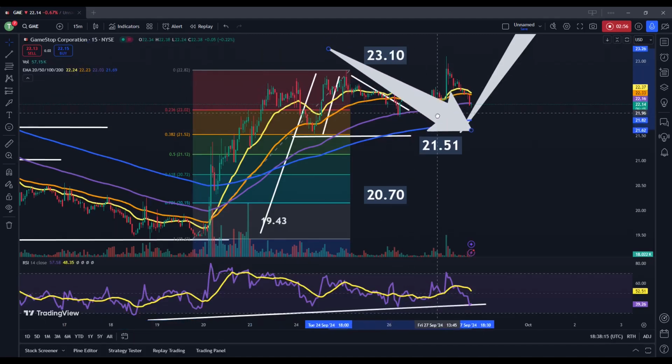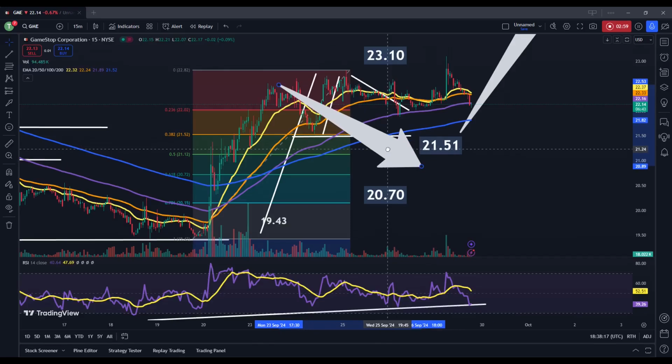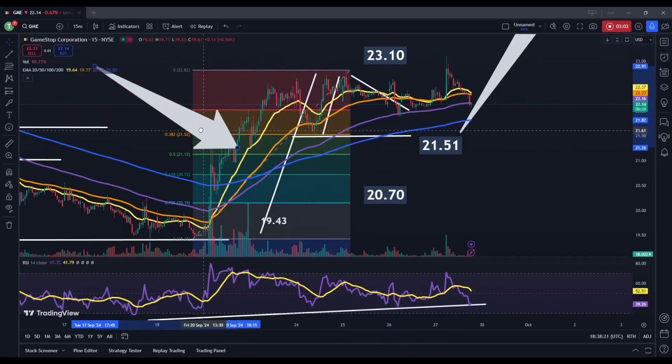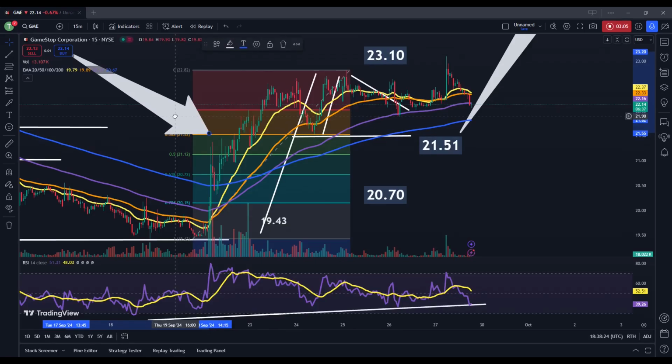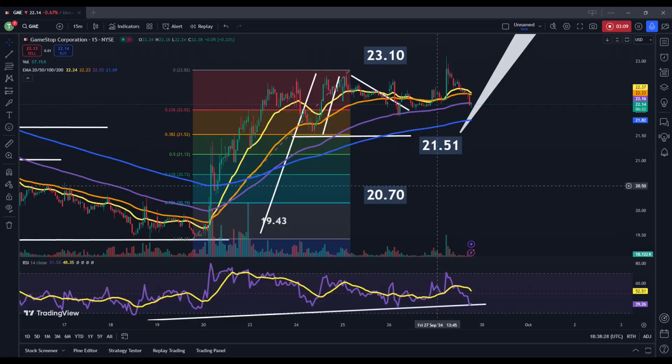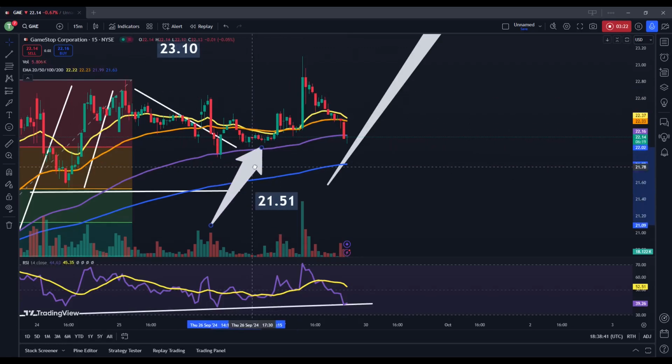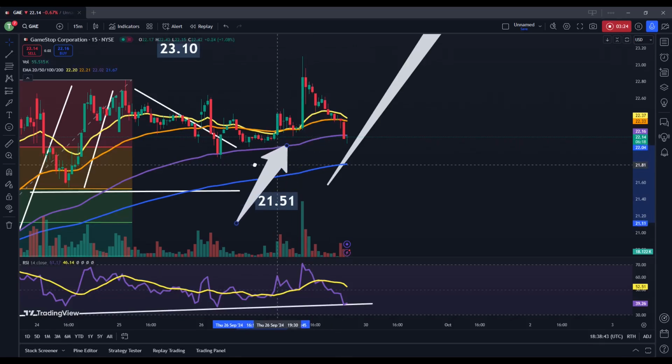And if we do see share prices break below that area, it would also mean that we're trading below all four of the major exponential moving averages. So that would be a negative event. We're not there yet, but share prices are starting to look a bit weak here into the close. This could turn out to be an interesting trading session if we do see share prices continue to move lower. That would be a lot of two-way price action over a very short period of time. So, we see this upward price movement and then this downward price movement.